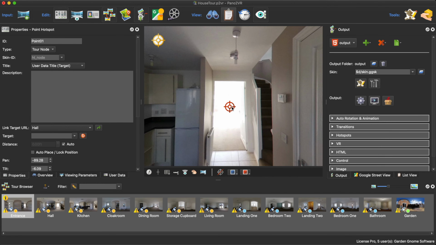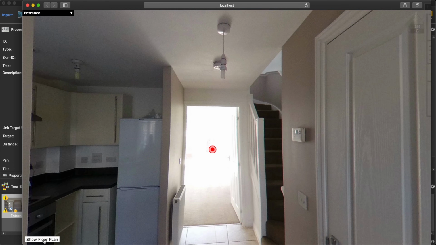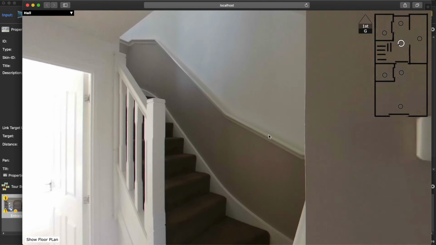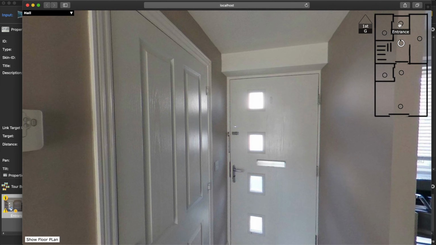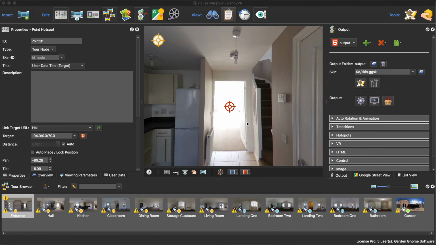All right, set the view up, which is right, because what I wanted to show was this mouse over. So if I open up the floor plan, we mouse over the point hotspot, you can see this reaction as well, so we actually know which hotspot we're clicking. All right, so if we whiz it back round, we can come round. Okay, so that's quite cool. Right, okay, so we've set the buttons up, we've set the levels up.